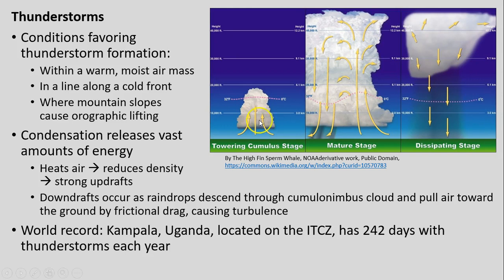If you have a lot of very quick cooling of air through condensation, that condensation releases a lot of heat back — latent heat. That heat reduces the air's density and pushes the air back up, creating strong updrafts within the cloud. We get a lot of updrafts and downdrafts within these clouds, up and down, and that's why we build these big cumulonimbus clouds. As the downdrafts descend through the cumulonimbus cloud, they create a lot of turbulence as well.